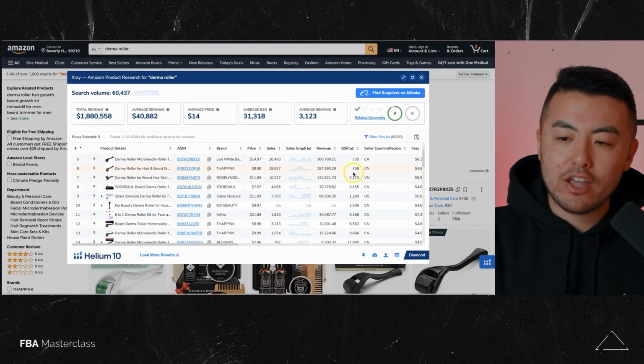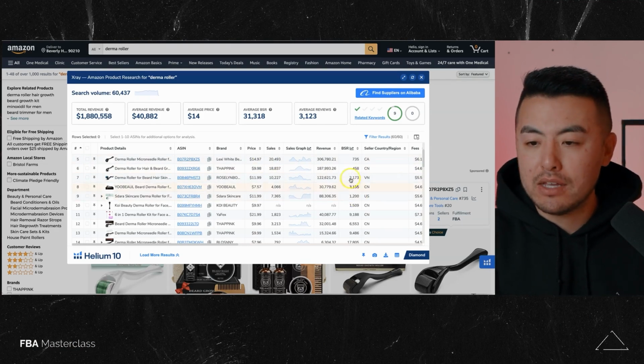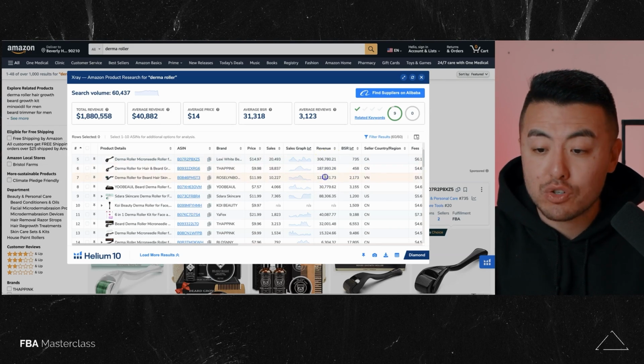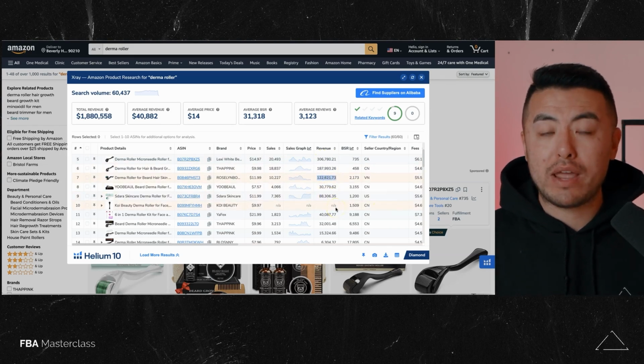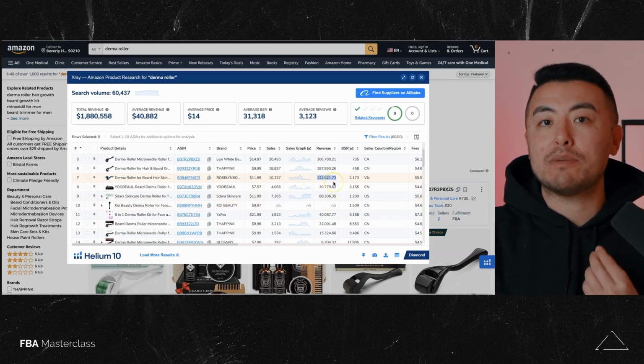So why is this important? Well, it's important because we know that people are actually buying this product on Amazon. Just because a keyword gets a lot of searches, but no one buys the product, the BSR will be very, very high. BSR gets low simply by the number of sales that a listing is making. So what it's telling me here is that all these people are making good money. You can take a look yourself: 300,000, 187,000, 122,000, 30,000, 88,000. These are amazing listings. They're all making great money, so it tells me that people are actually buying this product.